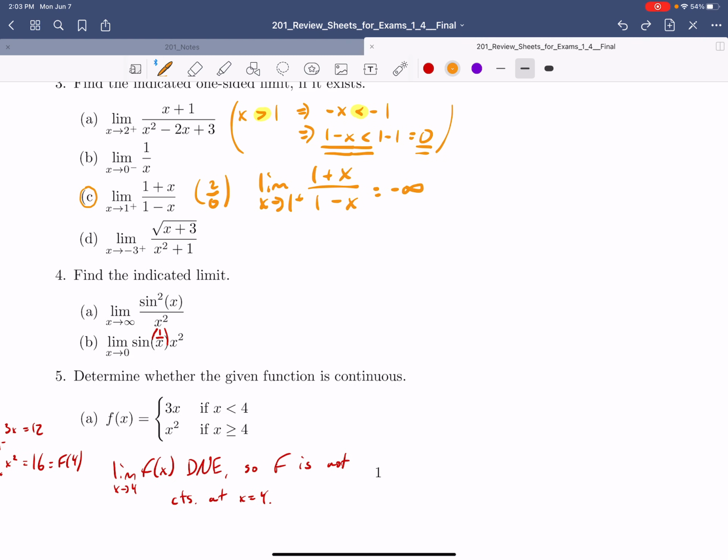I'm just going to sketch it out. I'm not going to write all the sentences and stuff. For number 4, note that you could say that negative 1 is less than or equal to sine squared is less than or equal to 1. Might be a little bit of a better inequality to say this, just because sine squared is never negative. But anyway, you multiply all three sides by 1 over x squared. You get that.